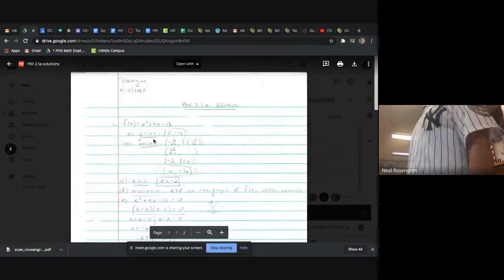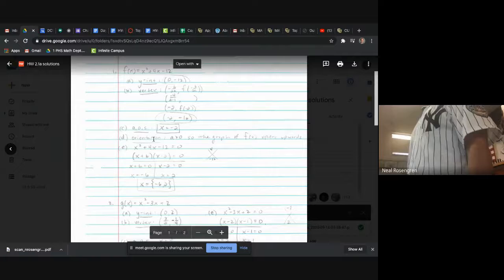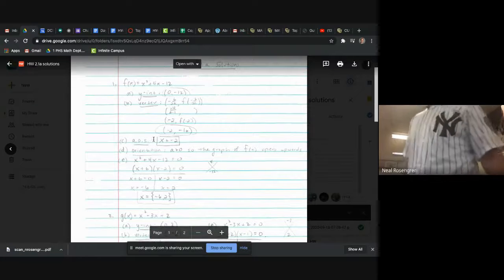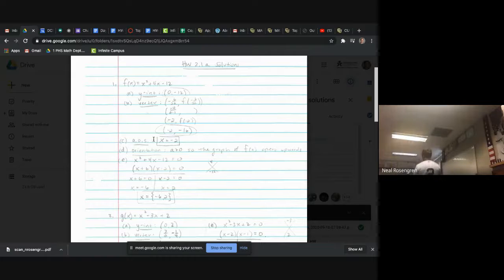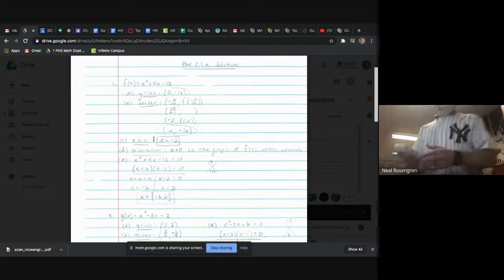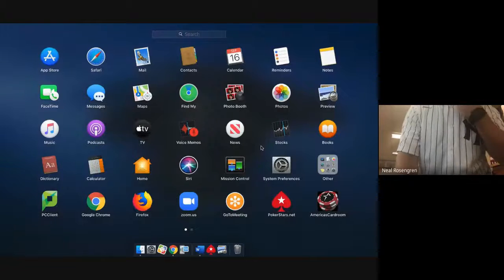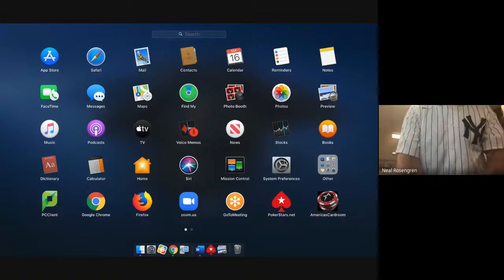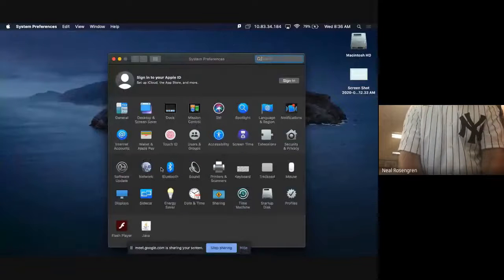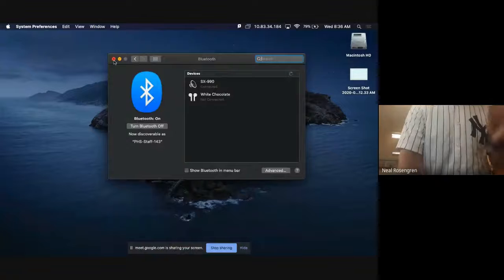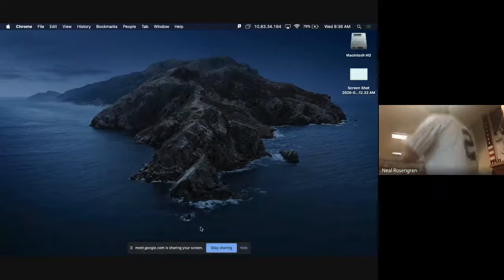Chapter 2, homework. Homework 2.1. All right, so I ended up going back and changing number 3, or number 2, sorry. So there's number 1. Just take a look, see how you did. Let me know if you have questions. Let me blow that up a little bit. Let me make sure I am Bluetooth connected. All right, so if you're at home, just give me a shout if you need something.